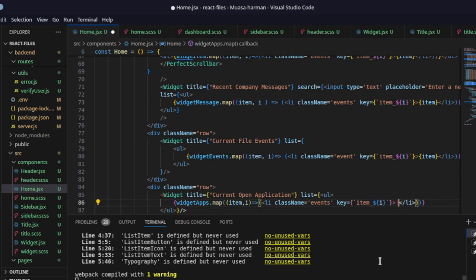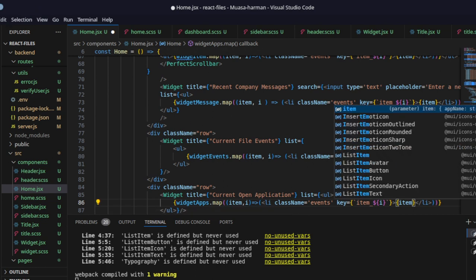Then we're going to have the item here. Now we're going to have the item props here. Now, oh, that was a lot.